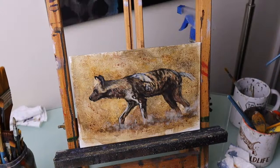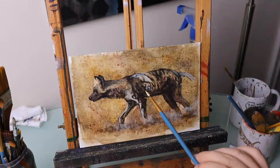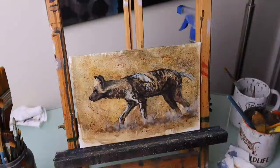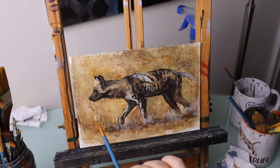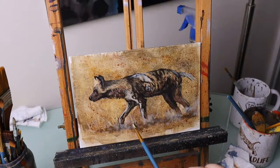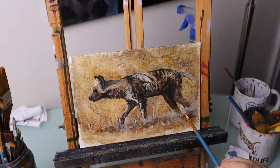So there's the dust. I'm also going to add a few little strands of grass as well. So I'm going to take some yellow ochre and some buff titanium, and just using a round brush, just going to add in some very, very hard to see strands of grass, just knocking around on the floor. Just abstracting it up a little bit.